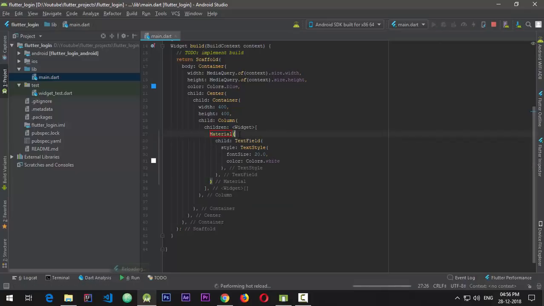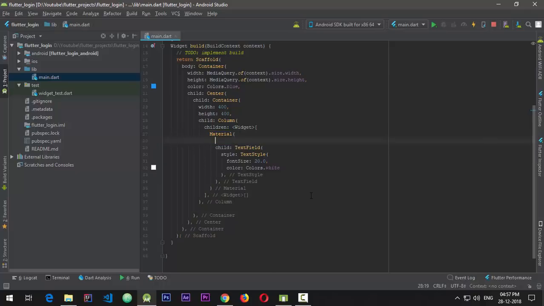So the material widget helps you create new widgets of your own. The material widget gives you access to a lot of material properties like elevation and all. So you can add your own widgets as the child. So I can here add a container as a child, which further contains the text fields or buttons or anything else. So the material widget is like a core widget if you want to create your own sort of widgets that follow the material guidelines.